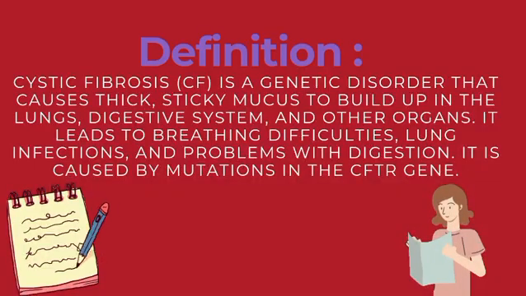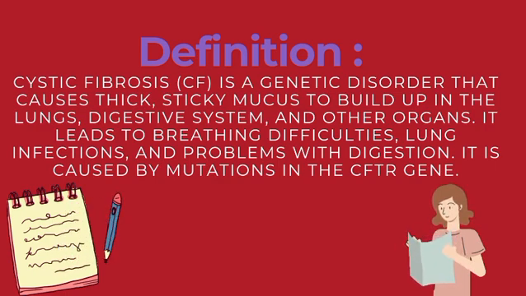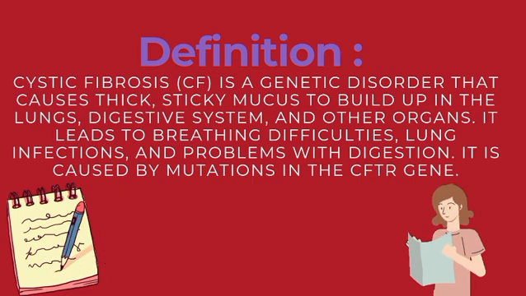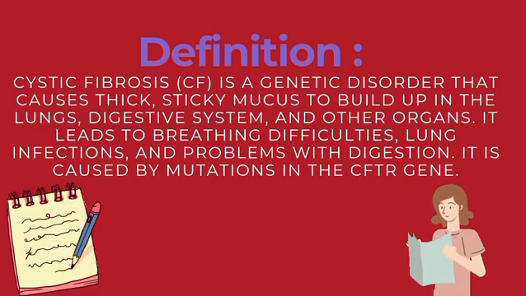What is cystic fibrosis? Cystic fibrosis, or CF, is an inherited disorder caused by a mutation in the CFTR gene, which stands for Cystic Fibrosis Transmembrane Conductance Regulator. This gene is found on chromosome 7 and codes for a protein that regulates the movement of salt and water across cell membranes. You might not fully understand this definition yet, but don't worry — you'll understand it later in the video.